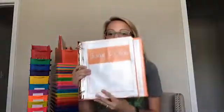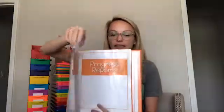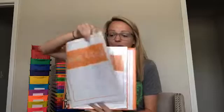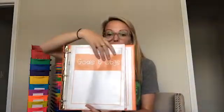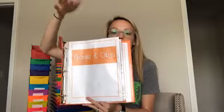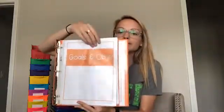it's ready to go. What else is going to be inside of this binder are the students' goals and objectives. I keep these in page protector sleeves. They don't need to be anything fancy. If you wanted to laminate them and hole punch them and stick them in here, you could easily do that as well. Or if you wanted to print it on colored paper, you could easily do that too. I print it on white, personal preference.